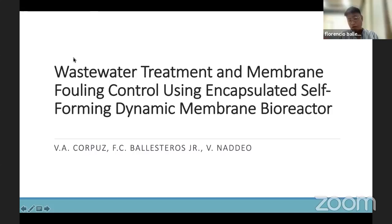Okay, so this is on wastewater treatment and to address the problem of fouling in the membranes. As you know, if there's a fast formation of fouling in the membranes, it will decrease the service life of these membranes, and this will become costly. And so also in the current regulatory atmosphere of stricter effluent standards, this research is supposed to address the problem of biological nutrients that is now regulated as mainly nitrogen and phosphorus, including emerging contaminants like antibiotics and other pharmaceuticals.